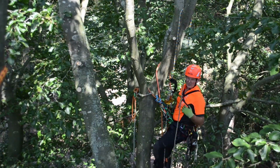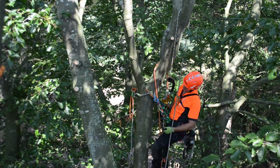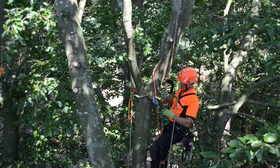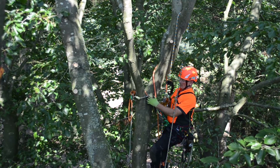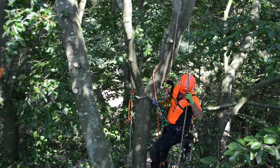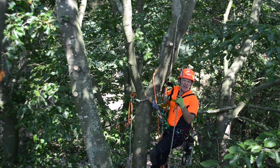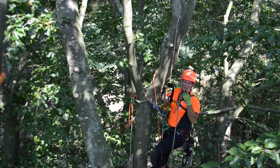Okay, so I'm arriving at my anchor point within the tree. First throw-in, Akimbo system. This is a base tie system. When I've arrived, I've basically got myself onto my lanyard, made sure that my first system is tight, my second system is tight. My ground staff can now remove my weights if I've got them on the base of the saw, but also remove my ground anchor so I can pull that up to me and I can progress on into the tree.